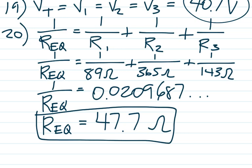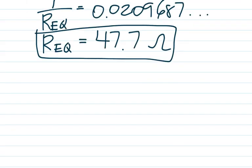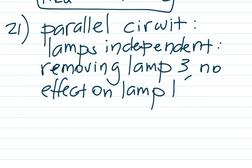21's a great question. If you remove lamp 3, what would be the value of the potential difference on lamp 1? In a parallel circuit, all of the lamps, all of the everything, they are independent of each other. So if I took out lamp 3, lamp 1 is unaffected. As for number 22, the same logic follows. Lamp 3 has no effect on lamps 1 or 2. So removing lamp 3 has no effect on lamp 2 or no effect on lamp 1. So if I take out lamp 3, the current in lamp 2 is unaffected.